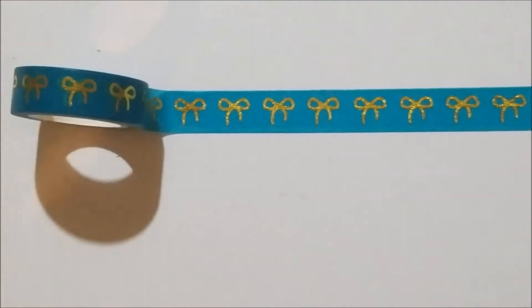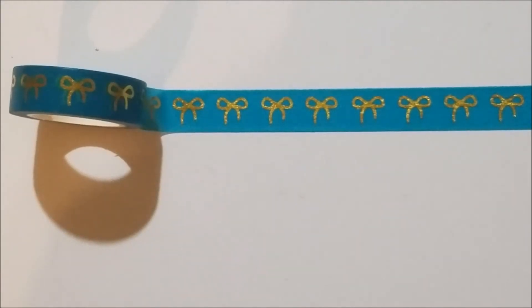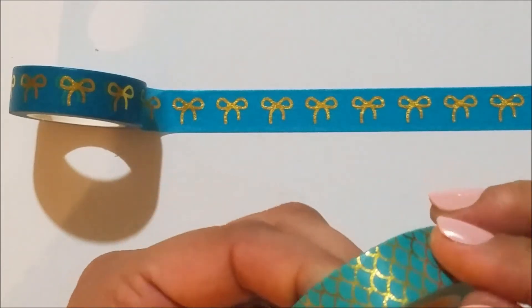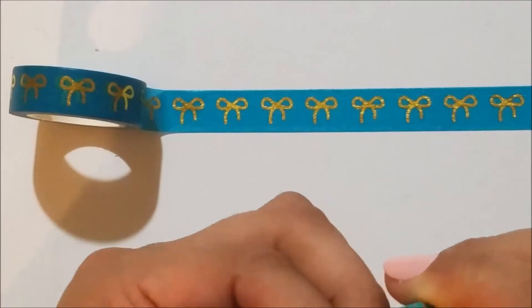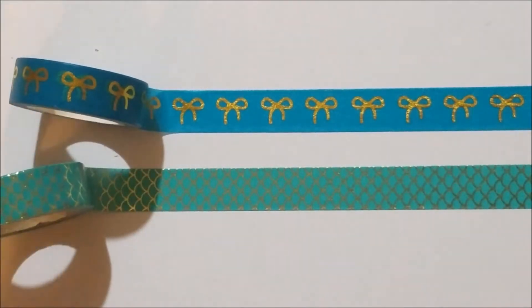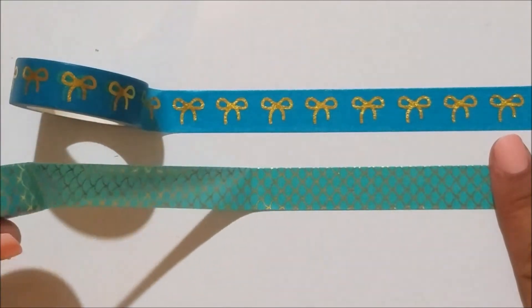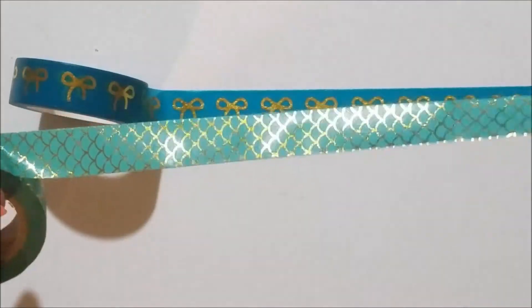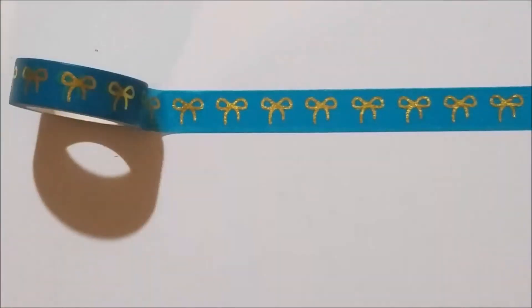I'm loving it! And while I was ordering I'd been kind of eyeing the mermaid washi and I finally decided to pull the trigger. It is also gold foiled — it's so hard sometimes to show things on camera versus how it looks in person. It is gold foiled so super cute, and I'm super excited about both of those to add to my massive Simply Gilded collection.